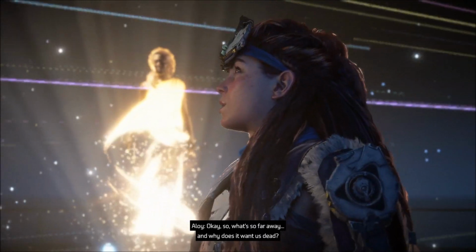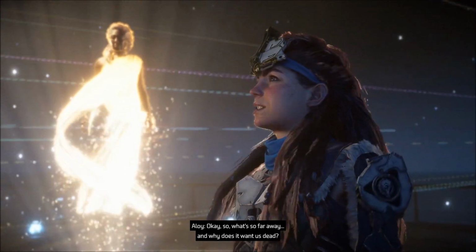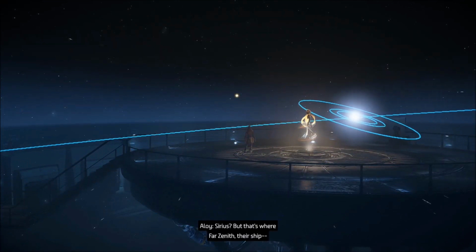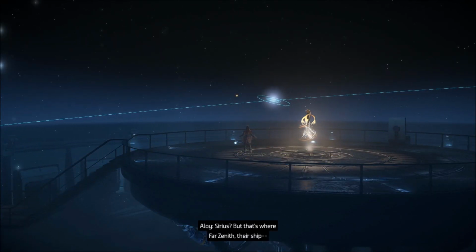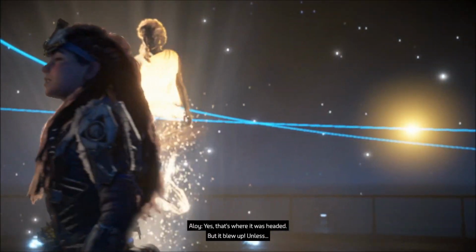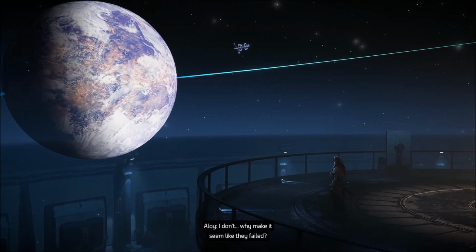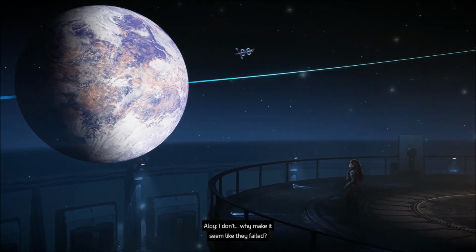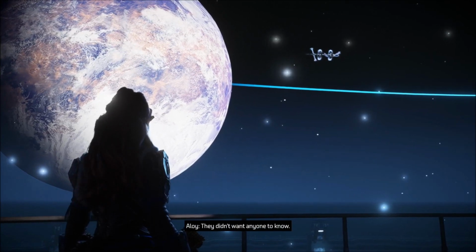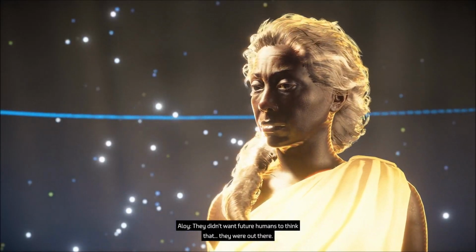Okay, so what's so far away, and why does it want us dead? The Sirius star system. Serious? But that's where Far Zenith, their ship, the Odyssey, was headed. Yes, that's where it was headed. But it blew up. Unless... Why make it seem like they failed? They didn't want anyone to know. They didn't want future humans to think that they were out there.